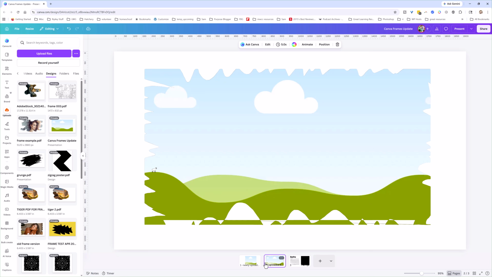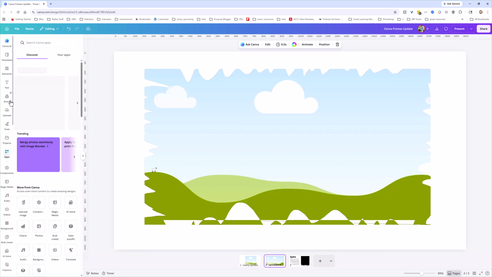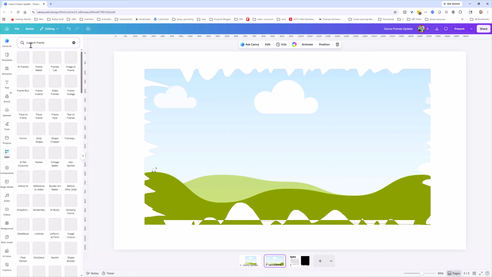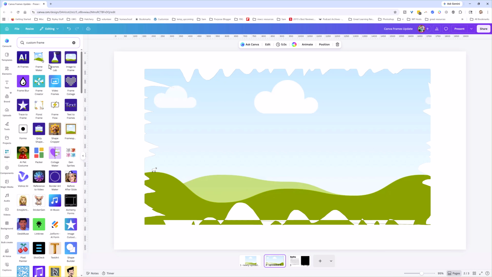Now, of course, this still means there's currently no way to create a custom frame like this. Now, I know if you come in here under apps and you search for things like custom frame, so I'll search under app for that. There are some apps to do some custom frames where you click a point, you click another point, or image to frame. However, in my experience, these don't work great, or they give you a couple images and then it's a paid service. So I do not think these are great options. I do not think these options replace what we used to be able to do.